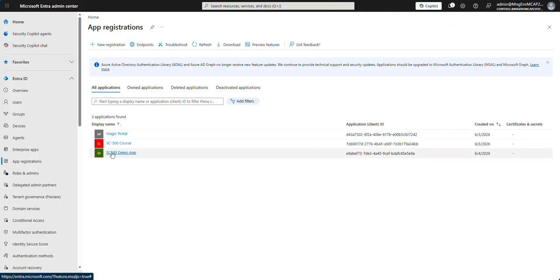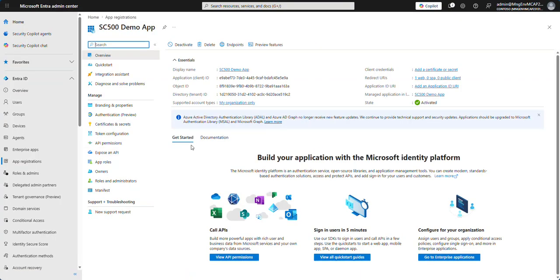This is the application that I just registered. Normally it will take you to this part. Here is the display name of the application that I just created, and the application ID or client ID. This is the piece that you would need in most cases to configure other pieces of the application. So you would need that.